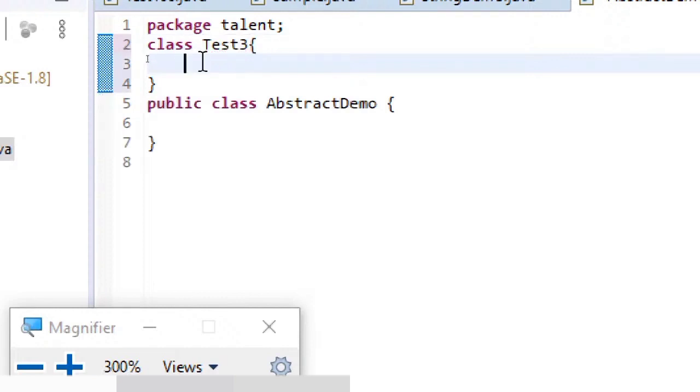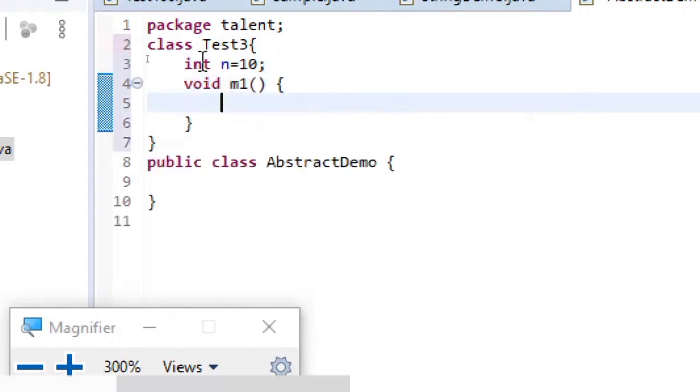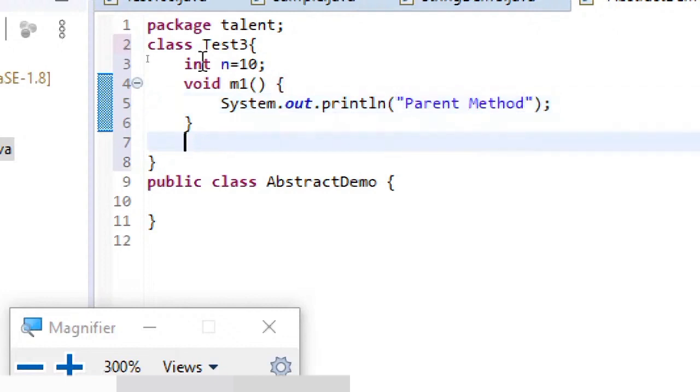Here I'll declare a variable int n equal to 10, and then I'll write one method void m1 without any parameters. I'll define it with sys out, saying parent method, and let me define one abstract method.